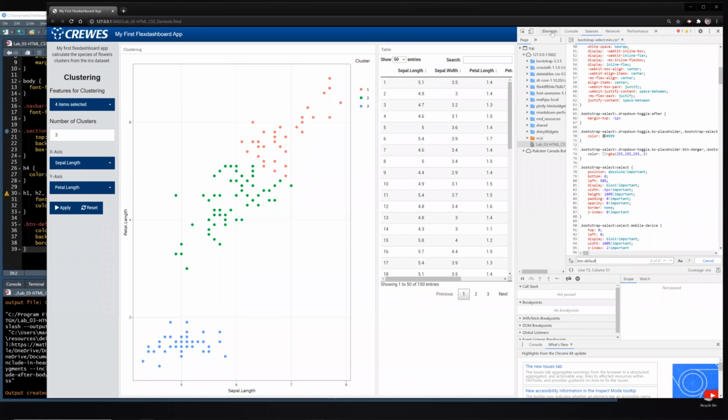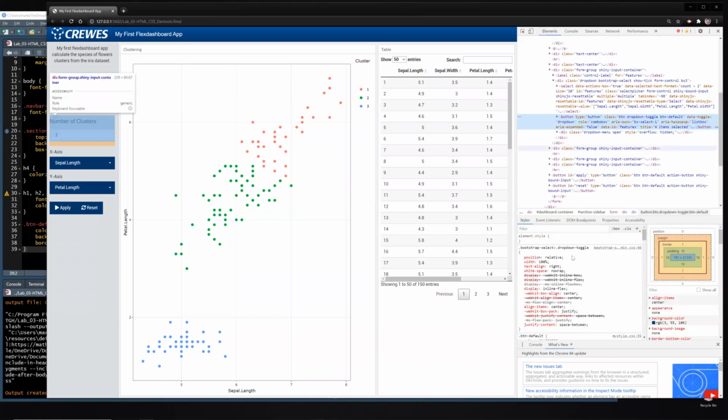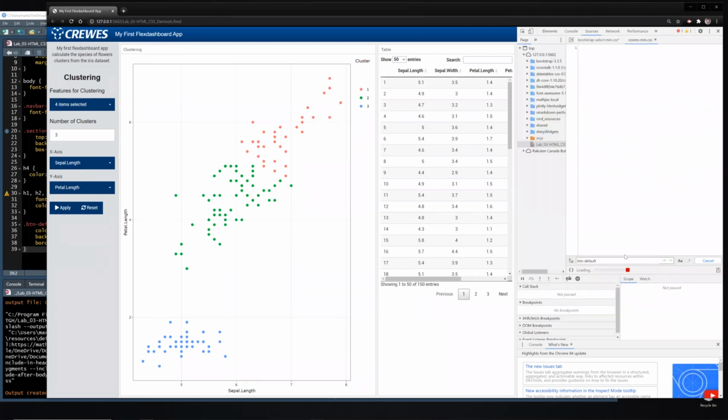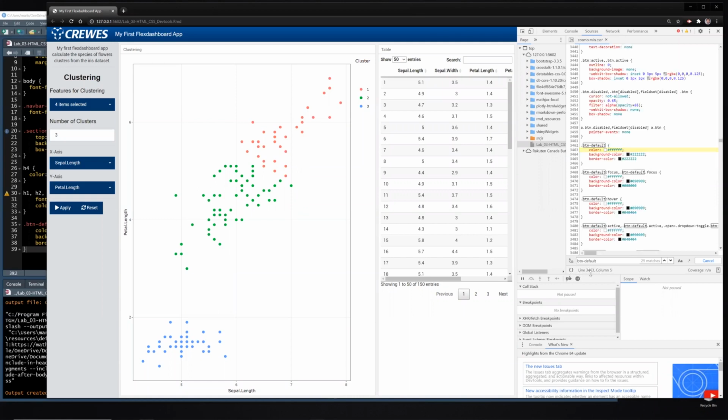So let's go back to these elements, to the beginning. So we might have this button, this default type, probably it's in this Cosmo. So if you click here, actually, you're gonna open the Cosmo, and then you're gonna change it in here as well. So we have this button default.